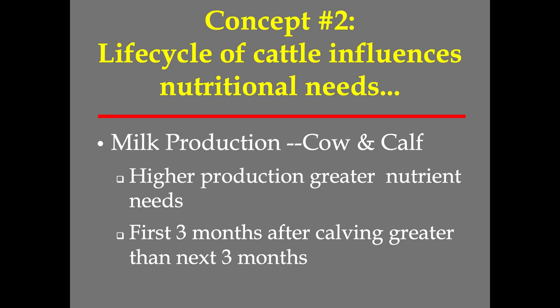For a spring calving herd, when is that cow in early lactation? March and April — when we have pretty good grass growth. For a fall calving herd, when is that animal at its greatest needs? October and November. When do we get most of our grass growth? In the spring. So we've got to make sure we have a system set up to meet the nutrient needs of that animal when it's in early lactation. The second most important time is just before they calve — how you treat that animal the month before she calves and two to three weeks after she calves determines how well she does the whole rest of the year.